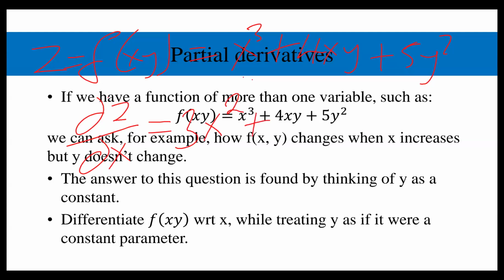Plus, I'm interested in this part, 4xy. We are differentiating this function with respect to, listen carefully, with respect to x. You know that this is equal to 4yx, right? This is still the same because multiplication is commutative. What you're going to realize now is that this x is raised to the first degree, to the power 1. And the whole rest of this shall be treated as a constant, like a coefficient, all right? This is going to be treated as a coefficient.